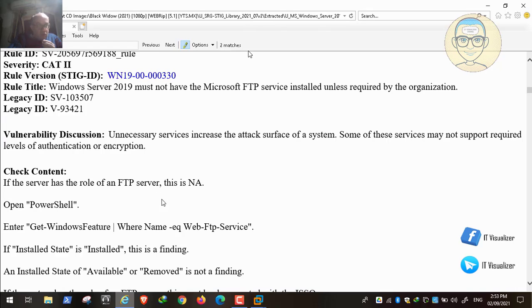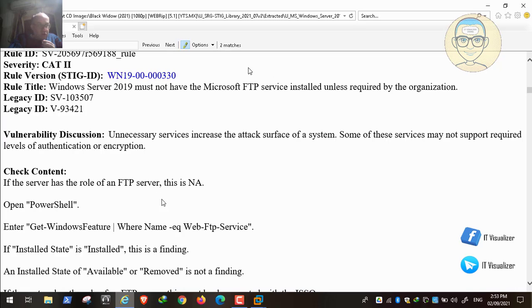Anyway, it's not secure. You can use FTPS. This is a more secure protocol. But he's saying that you should not install an FTP server unless it is needed, and it should be secure. You should use the FTPS protocol. Okay, so this is one of the things. So he's saying even if it is installed, you should be very careful, because it does not support encryption.